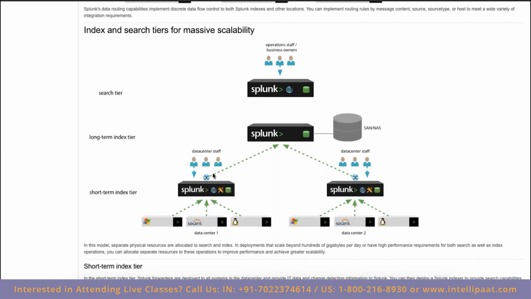Say, imagine this is from one data center, this is from another data center. Both of them are redirecting to a common Splunk, which has the recording of the events from the other Splunk servers, and then it could use a SAN or NAS box for external storage or archiving of the respective Splunk. So this is typically used in large enterprises where there may be millions of events per second recorded.